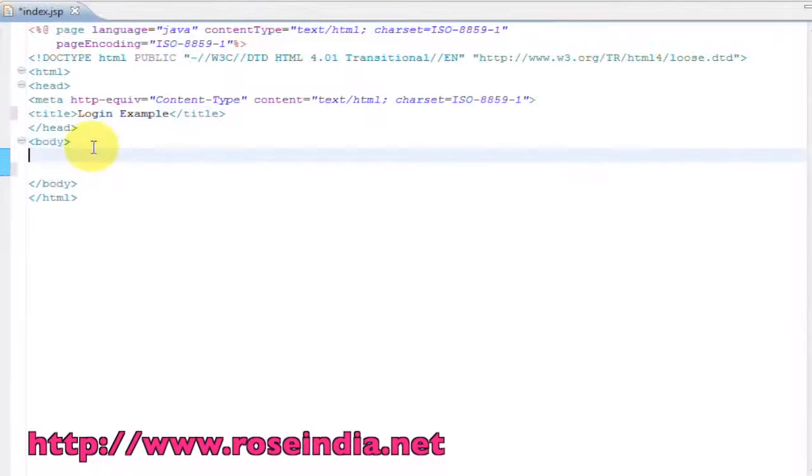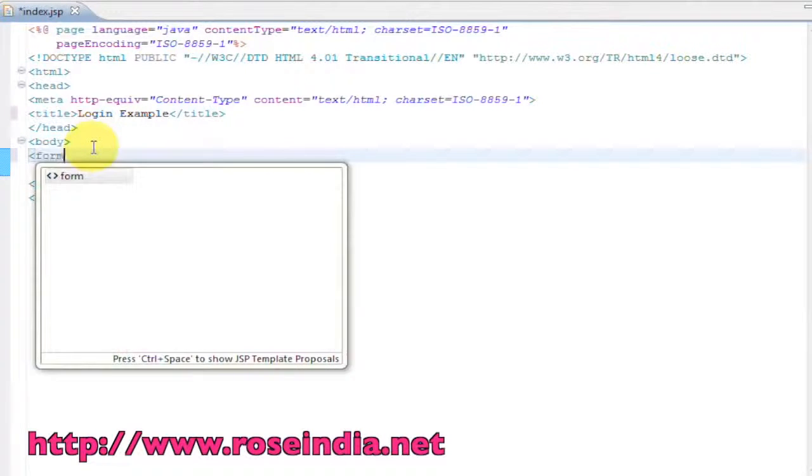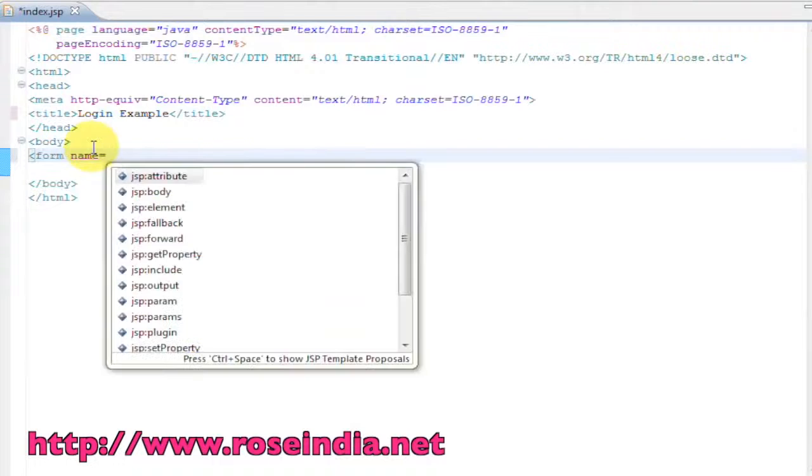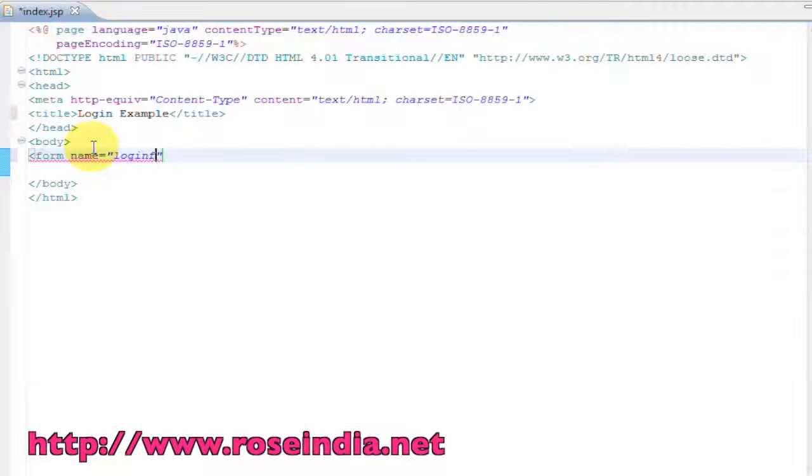Here we'll create a form, name equal to login form, action equal to login. So login is a servlet which will be handling our validation process, and then method which is the post.